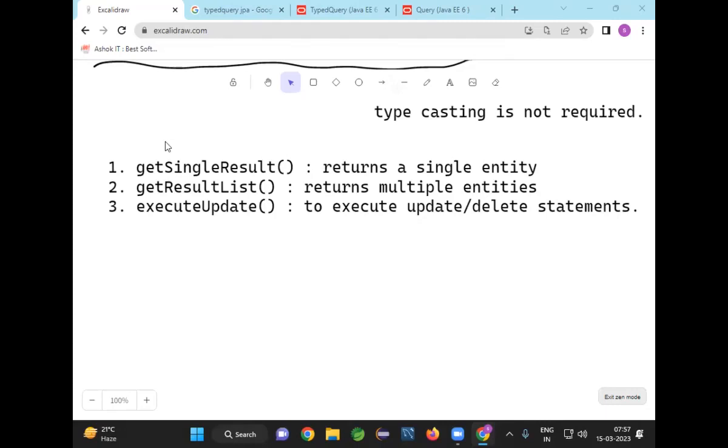Now see here. For an example, I have a query like this now.